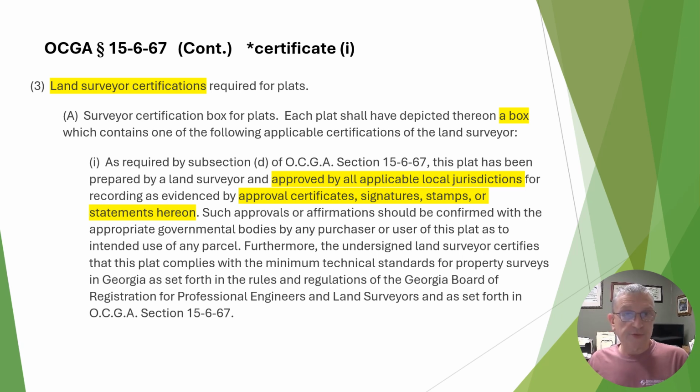Going down to part 3. Now, here we get into some Georgia-specific nuances, circa 2017 revision. There are 4 Georgia surveyor certifications that the surveyor must choose from to be placed on all plats. One, but not more than one, certification has to apply on the plat. So this is because some local governments prefer to rubber stamp and sign plats and approvals. Some want it done electronically.